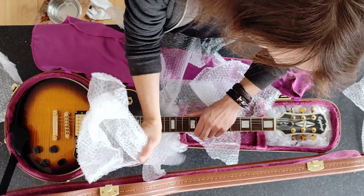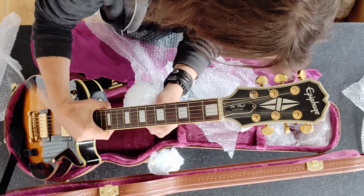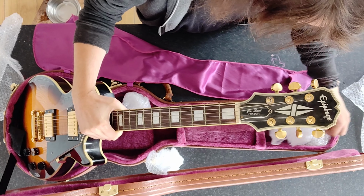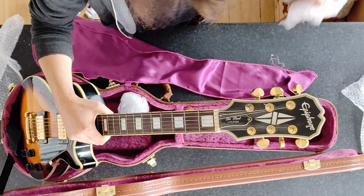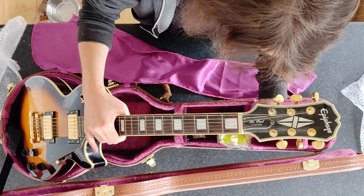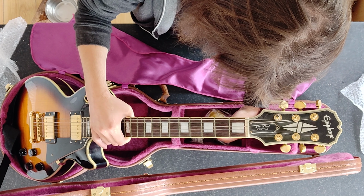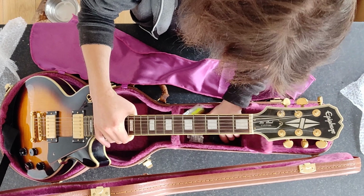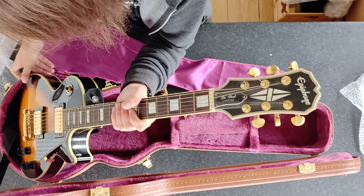As you can see, this bubble wrap, that white. Great pack job, making a mess. Anything in here? Ooh! You got some very bad strings. Not those. A key for the case. And a very bad tuner. So.